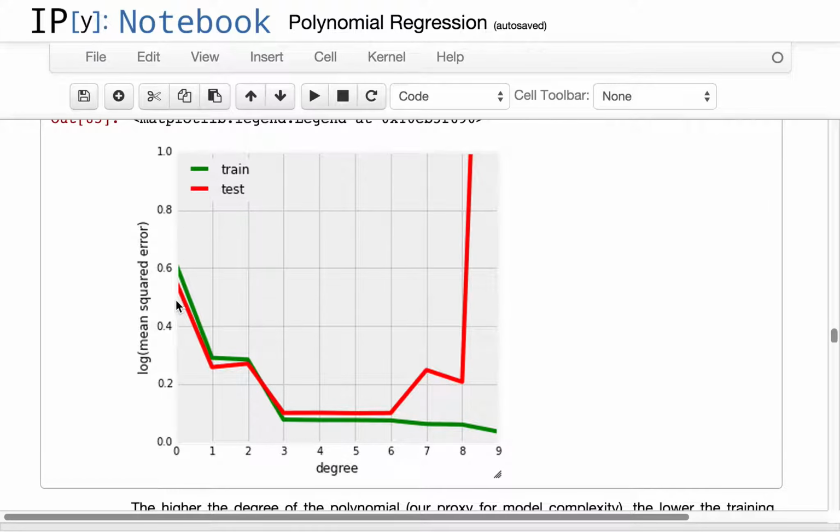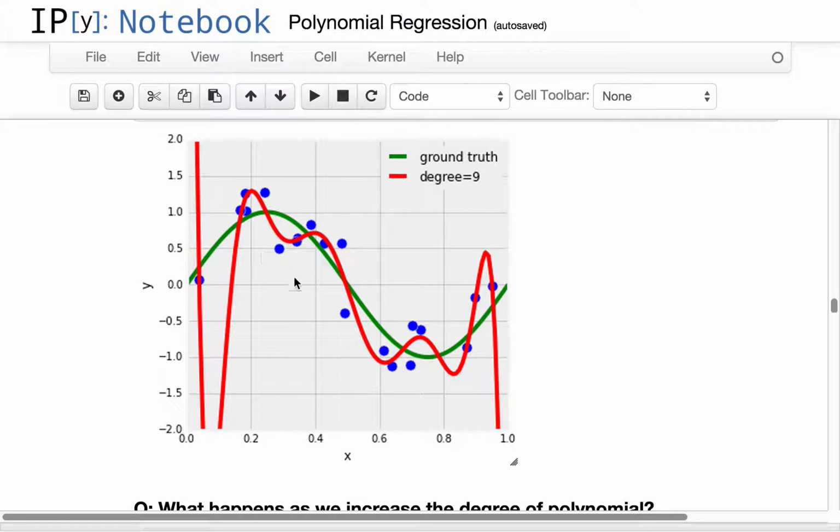But my test data set, I see a different story. What happens is it decreases at first. In other words, yeah, this function that I plotted here clearly isn't a linear function. So it makes sense that for a degree of 1, I'd have a reasonably high degree of error. And as I increase the order, it still decreases a little bit. But then eventually, as the degree of my model increases, my test error increases. And so really, the optimal degree of my model is somewhere probably along where I'm minimizing my test error. This is sort of like maybe the optimal degree of my function.